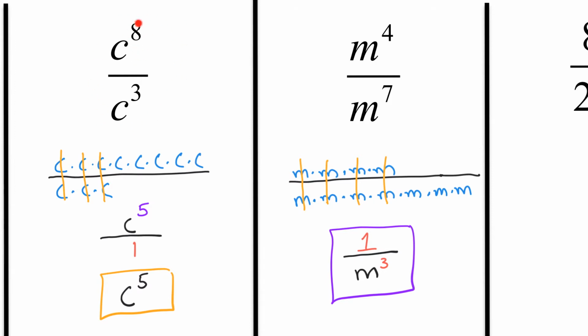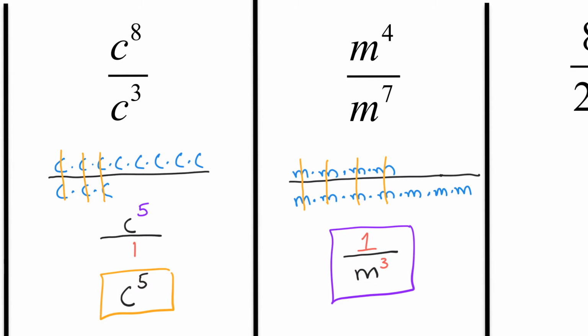On the top of the fraction, 8 is the highest exponent. So that means that your answer is going to have the variables on top of the exponent. You keep the base where the highest exponent is at. Over here, same thing. The highest exponent is on the bottom of the fraction. 4 and 7, the highest exponent is 7. So you will keep the base on the bottom of the fraction.